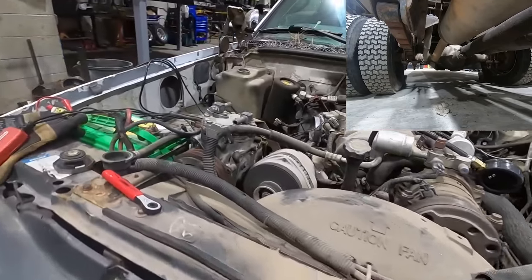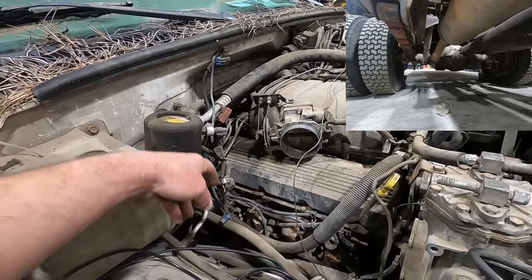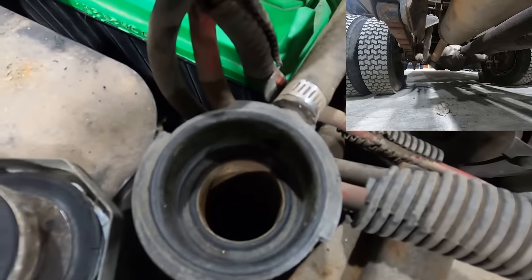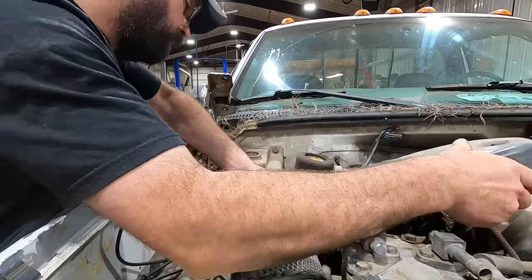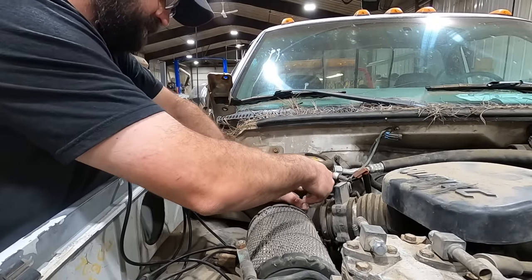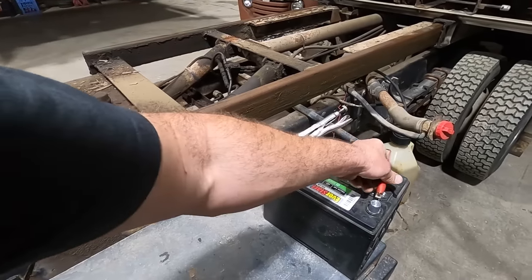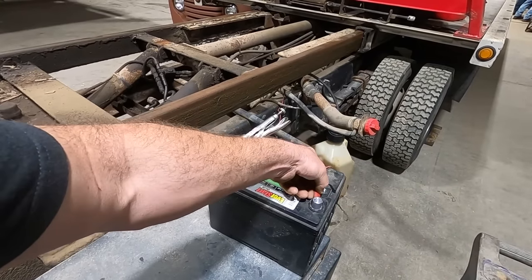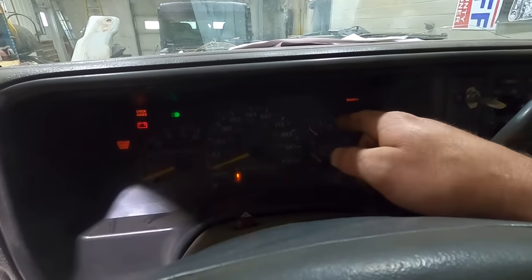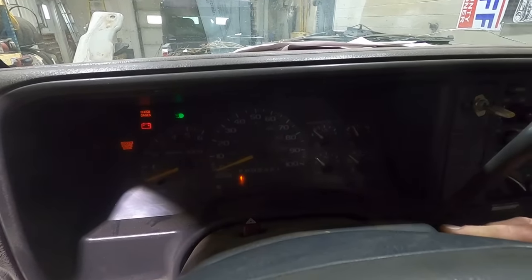It probably doesn't help that we don't have any of that hooked up. Let's put the mass airflow sensor and whatnot back on quick. Also, we should put some coolant in it. That'll clear up our check engine light, no doubt. Now let's see if she runs any better. I need a better roach clip. I guess I didn't even, yeah, quarter tank. So if this is a 30 gallon tank, what's that? 7.5 gallons of fuel. See, we've got oil pressure.